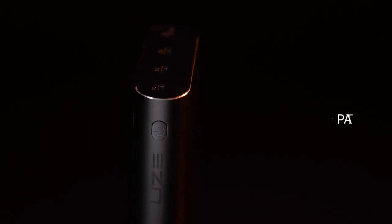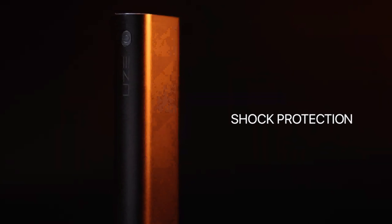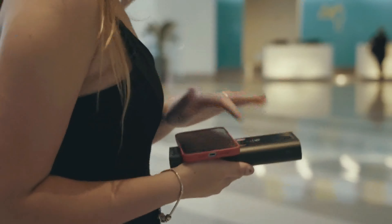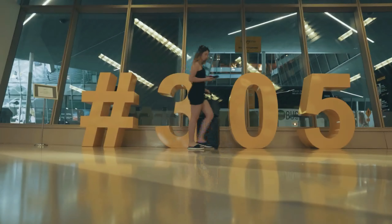Bold, sleek, patented design features American aircraft-grade anodized aluminum for top-notch heat dissipation and shock protection. Powered by six lithium polymer graphene composite battery cells, Bold packs a massive 27,000 milliampere-hour capacity to keep you charged wherever life takes you. Bold is airline safe — travel at ease knowing that your Bold meets safety standards and you never run out of juice on the go.